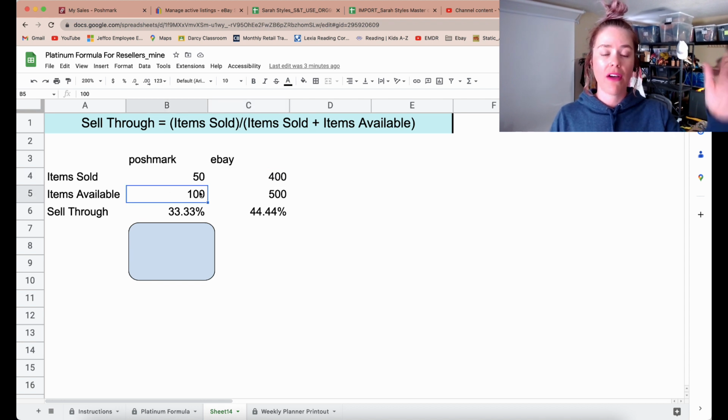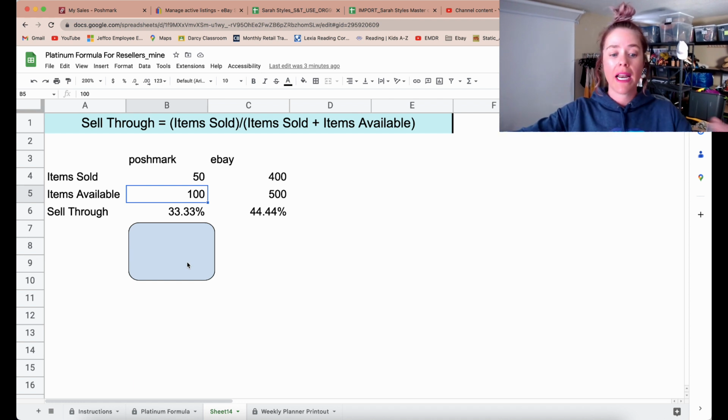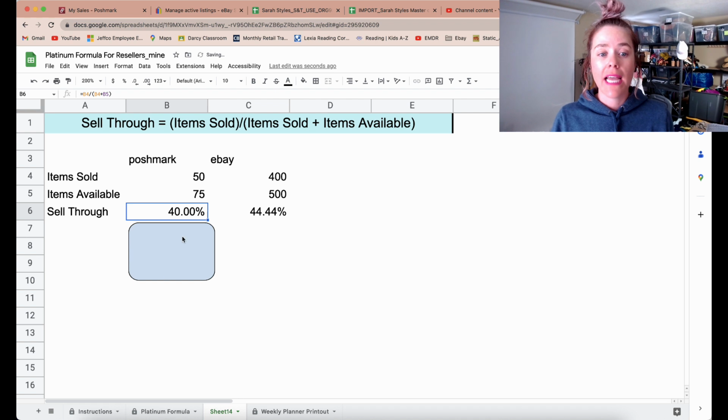So let's do it here. Let's say you have 100 items for sale. You go through and you get rid of 25 of them and say, those are bad, I'm going to get rid of them. This now goes down to 75. And yes, your sell-through rate goes up because this number, your denominator, is getting smaller. So it is going to increase your sell-through rate. However, so it's a true statement. However, it's not best practice.